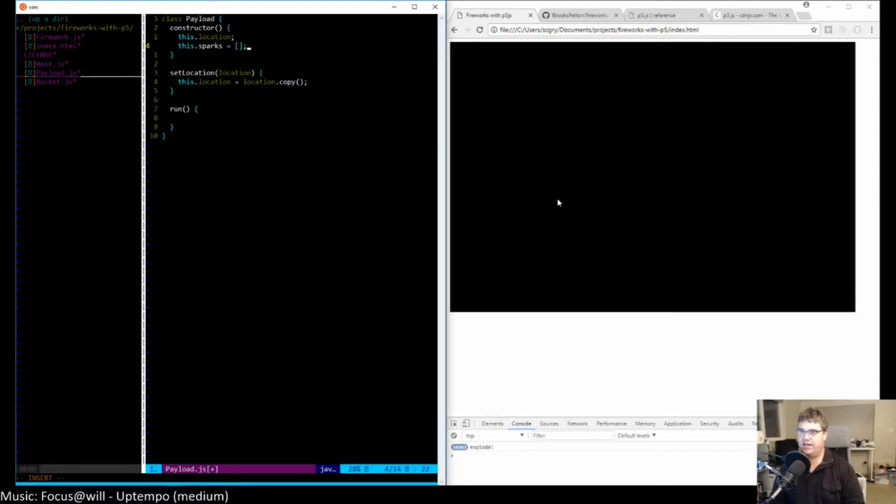So we can do something like that, and then we'll have to do for i equals 0, i is less than, I don't know, 25, let's say, i plus plus, then we can just say this dot sparks dot push new spark, and then we'll have to pass it this dot location.